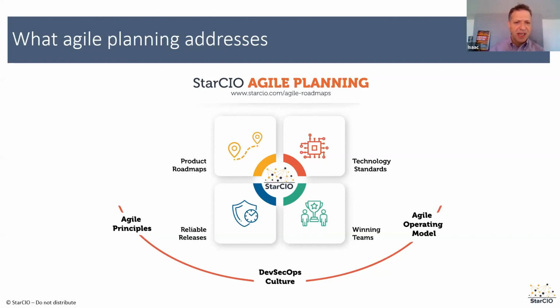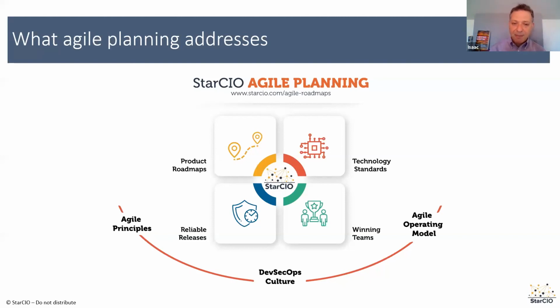Now, underneath that, what you're seeing are three things that I think are core to be able to deliver this. Agile principles, to me, are the things that a developer, a tester, an operator, a product manager has in front of them to look at and decide what principles beyond the Agile Manifesto are really important to teams. So if you are very customer focused and experience focused, you're going to say things like the customer is first, and we want to measure the impact of what we put out there. If you are in a highly regulated environment, you're going to want to remind people of that. And so those are principles that are very unique to every organization that I've ever worked with.